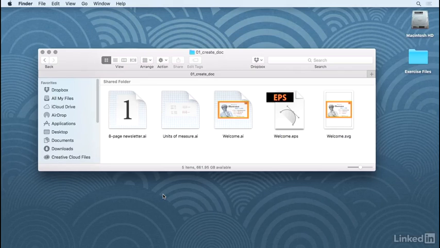In this movie, I'll show you how to open a document inside Illustrator just by double-clicking on its icon here at the Macintosh Finder. If you're working under Windows on a PC, then just go ahead and skip to the next movie. Now, obviously, we all know how to double-click on a file. The trick is to make sure that when you do so, that file, if it's supported by Illustrator, opens automatically inside Illustrator and not some other program.